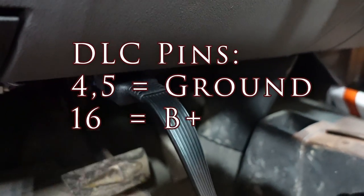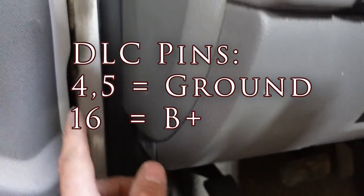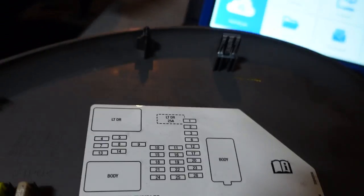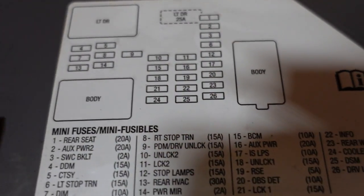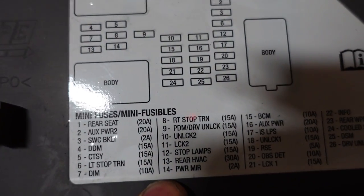Plugging in the Top-Down scan tool — the VCI or communication device, the interface device, is not powering up. So we've got to be worried about pins 4 and 5 being ground and also power to our diesel DLC, which I think comes from under the hood. I'm going to take a look at the side panel — I think there's a fuse panel here, but I don't know if one of these is for the DLC. Might be the courtesy fuse or possibly the lighter fuse — we're going to have to figure that out.